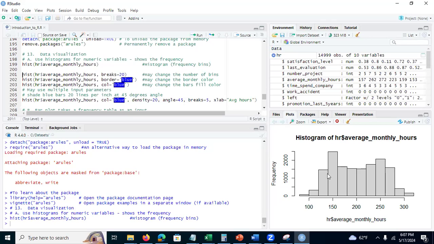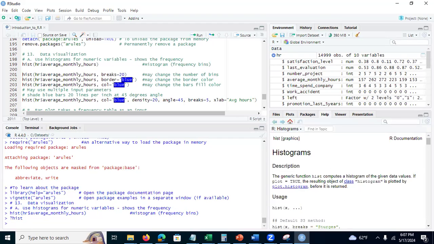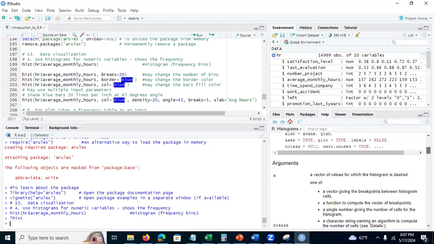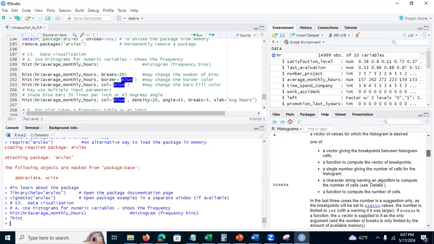Well, but notice that I can modify it if I run my help command, right? This is the help command for the histogram. I can read what else I can do. I can go beyond the minimum, and I can specify the border.